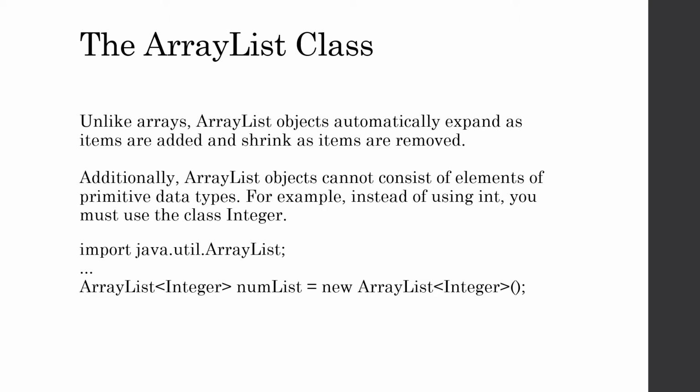In this particular case, we're creating an ArrayList of integers. We're going to call it numList, and it's going to be equal to a new ArrayList object. Again, we're going to specify that it's going to be of integers, so we still have to use those angular brackets and the data type of the individual items. And then at the very end, we see the pair of parentheses to indicate that we are constructing this ArrayList object. So let's go ahead and go over to NetBeans and actually put this together.